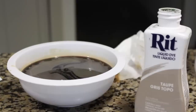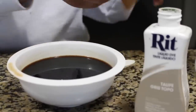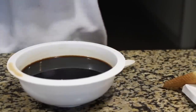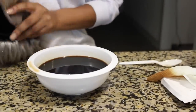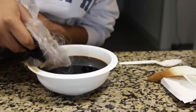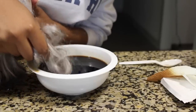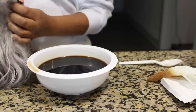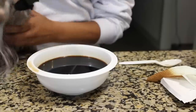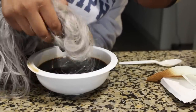So now let's get into it. This part was kind of hard when I first started because I was trying to dip the lace, the hair, in there without getting the color onto the hair, because I didn't want the gray to turn colors or whatever. So what I ended up doing was going to get a makeup brush, and I dipped the makeup brush into the mixture and I just rubbed it on the lace, and that got the job done. So yeah, that's basically all I did. And I rinsed out the fabric color dye, and I went on to apply the wig.